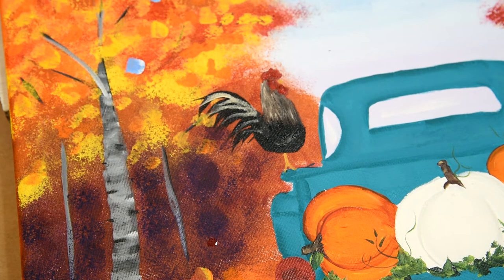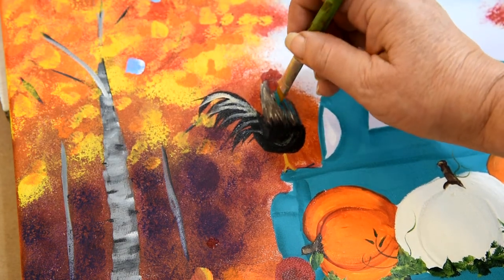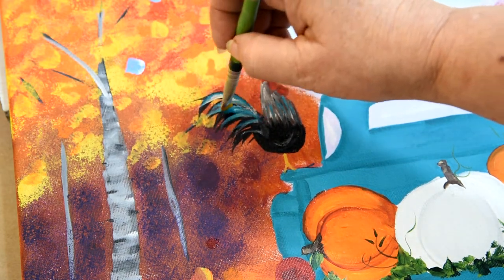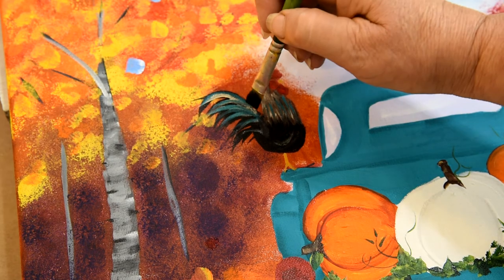There we have that all taken care of. As soon as that linen dries, we're going to put some of the teal in there. I could put a little teal in his neck feathers too, just a touch. I'm just getting a touch of teal in my flat brush and just barely stroking some teal in there to give a touch of color. You see how that's just blending in, giving his tail some oomph. In my other one I did cobalt blue and that worked wonderfully. At any time you want to add a touch more black just to get that blending in, do so.